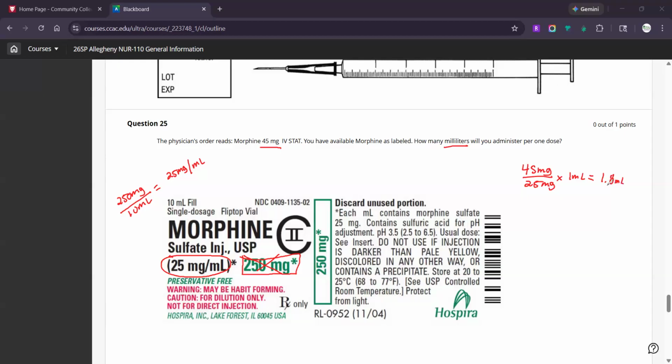And then if it asked you to label a syringe or a Tubex, then you would label it at the 1.8. Okay. Don't round that answer to 2. They do want you to go to the nearest tenth. Anytime you hear to the nearest tenth, that means include the tenths place. Now, if you get a solid answer and it's just 10 milliliters, then that's your answer. You don't need to find something that's missing, but you want to incorporate the things that are supposed to be incorporated. All right, a couple more here.